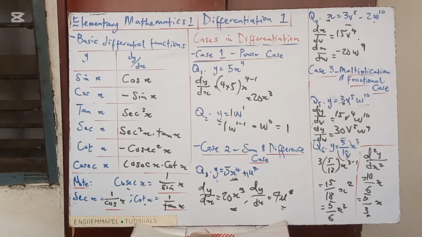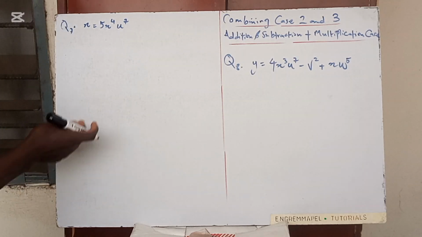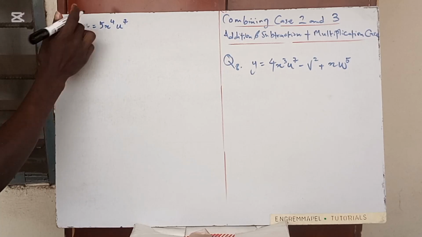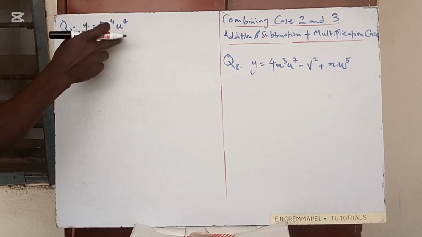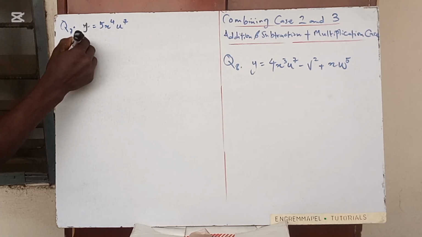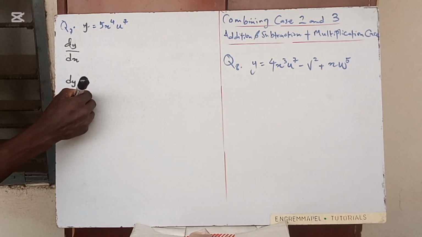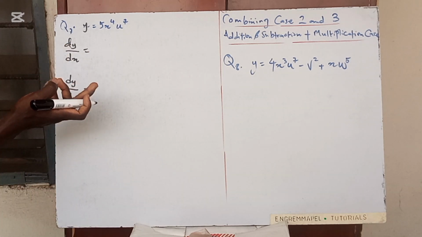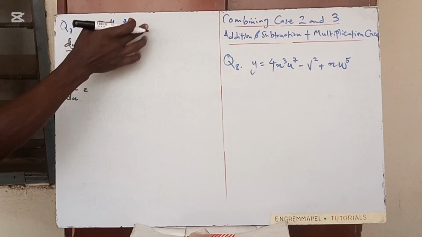So now we'll be moving to the next part. We'll do one more on this case and we combine. Now, continuing on the multiplication case, this is another question that we can solve here. I think this is supposed to be y. So y with respect to x and y with respect to u. So we have dy dx. We also have dy du. Now to solve this, I already told us before that we will face what we are concerned with, differentiate that, and we write the second one like that.